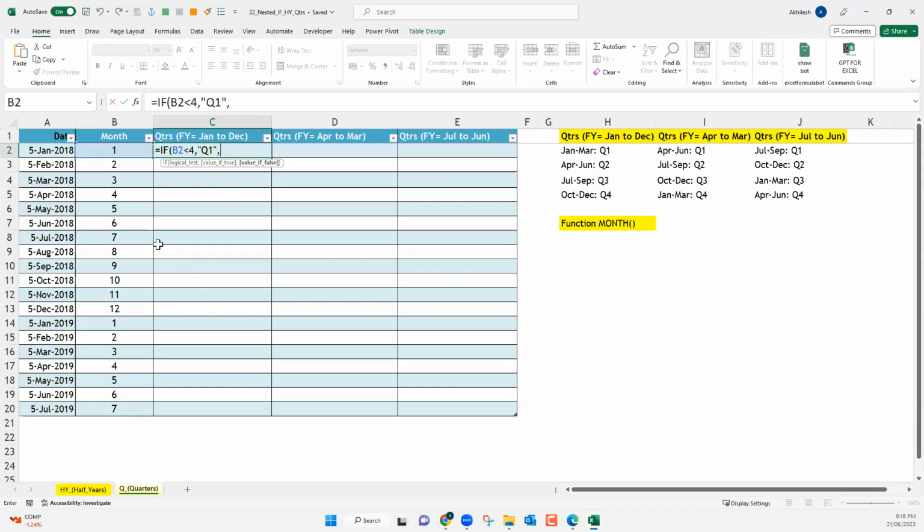Sir, and will also be needed: greater than or equal to 4 and less than or equal to 6.